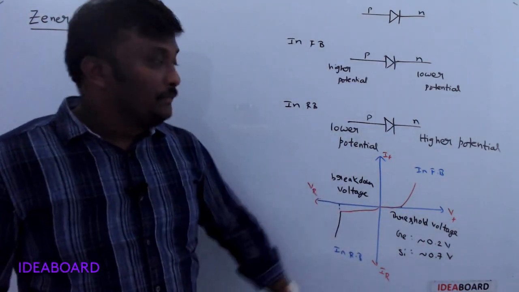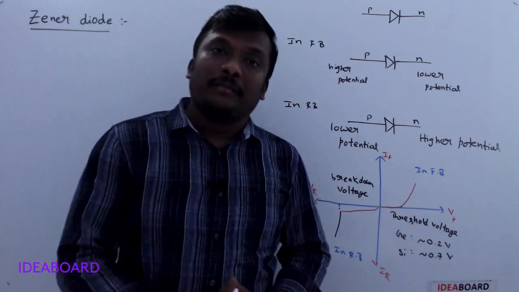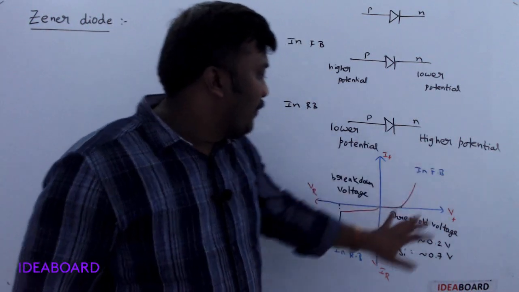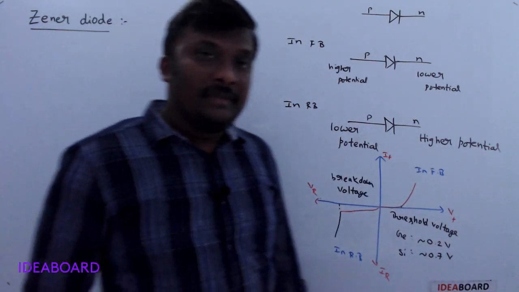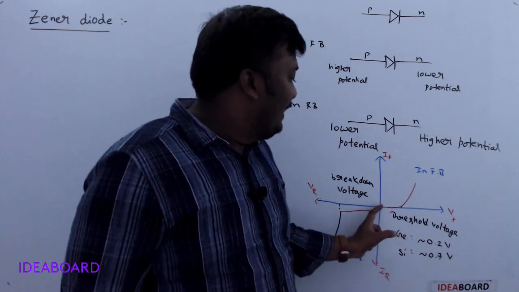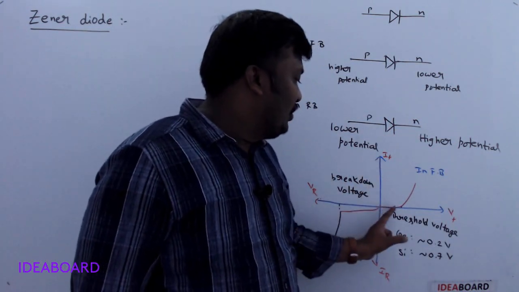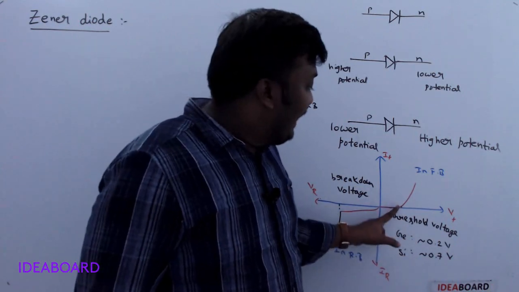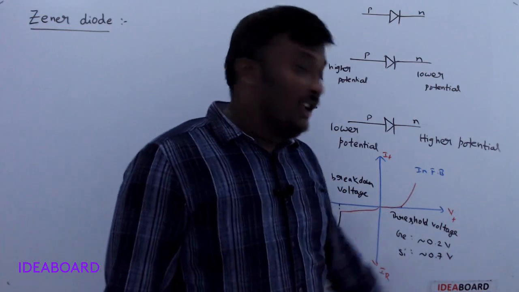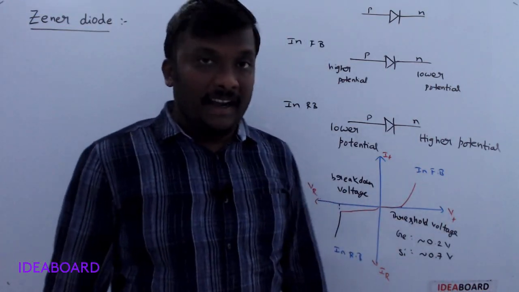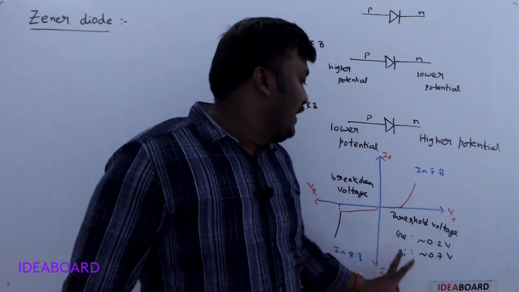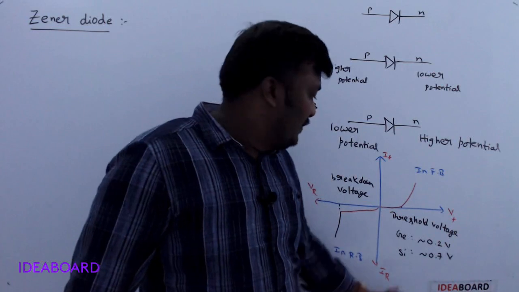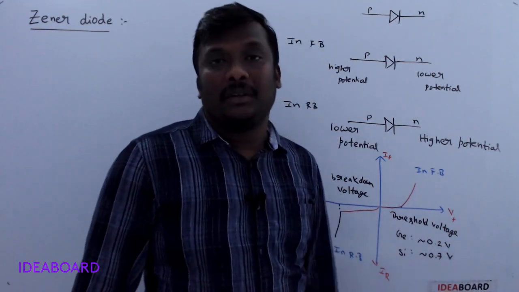That's why in reverse bias the current is very small. And we observe the VI characteristics of the PN junction diode on that. This is related to the forward bias and this is related to the reverse bias. In forward bias, on increasing the voltage, current is initially 0, but at a particular voltage called the threshold voltage, current increases exponentially with voltage. Understand? The threshold voltage for germanium is 0.2 volt, in some books 0.3 volt, and for silicon it is 0.7 volt.